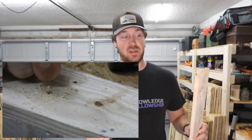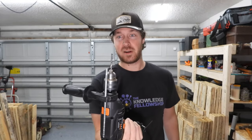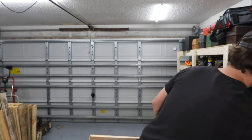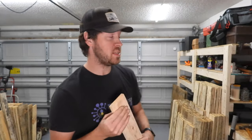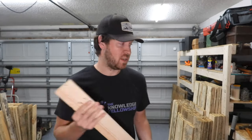Another thing I've been doing is using this drill. And it's actually been a lot easier. I just drill it right out. And I figure a 50-cent drill bit is a lot cheaper than ruining my planer blade or saw blade or something like that. I don't care about this drill bit here, so it is what it is. That's up to you how detailed you want to get and what you're doing with the boards. If you're just doing a rustic look and you're not going to plane it down too much, you might not have to worry about those little nails in it.